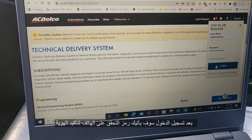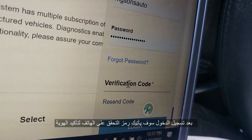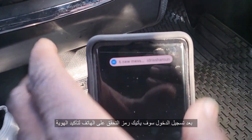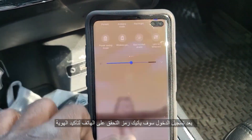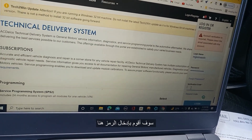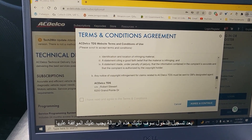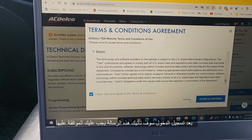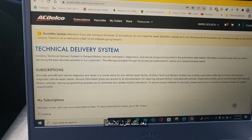Click next and it will send you a code automatically. You need to put in the code that will be sent to your email address. You see here — a code has been sent to my email address. As soon as you put that in, you're going to get this information. You have to agree with the terms and then click agree.